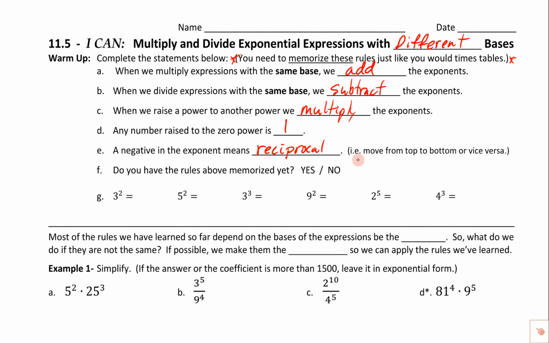Okay, and that means, if we say reciprocal, that means from top to bottom or bottom to top, depending on where that negative exponent is. And we'll see them more often in the top, but they do occur in the bottom, and we'll talk about how to deal with that.